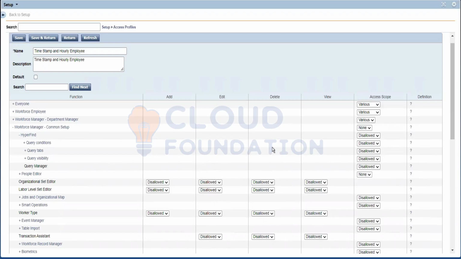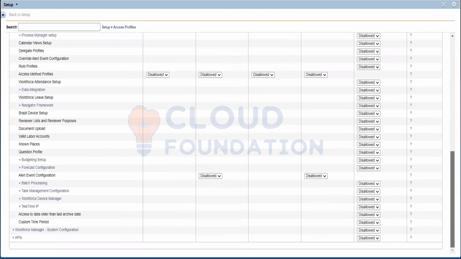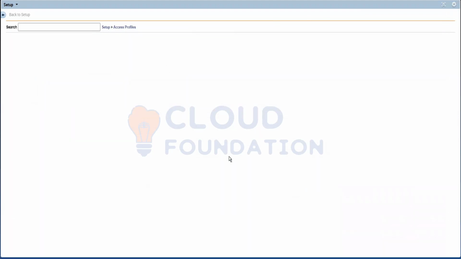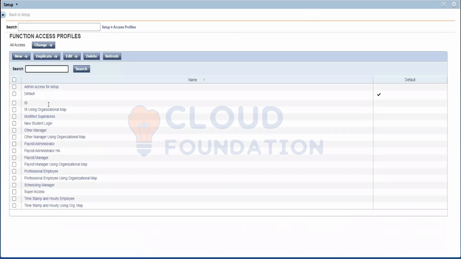This is more of an interview questions where they'll be asking where we are restricting each and every functionality. We are doing it through function access profile. This will have each and every item. Whenever you get time, just go through it, but don't change anything here. This will totally disturb. Since we are super user, we'll have access to everything. But if we change anything here, that will totally disturb the system's atmosphere. So just view it. It will not make any issues.